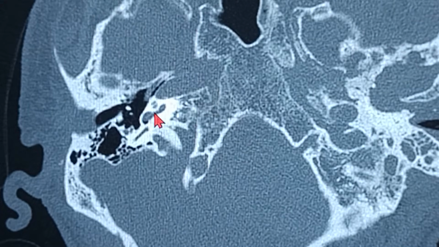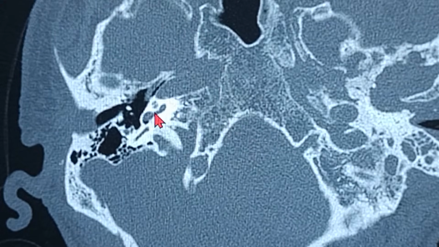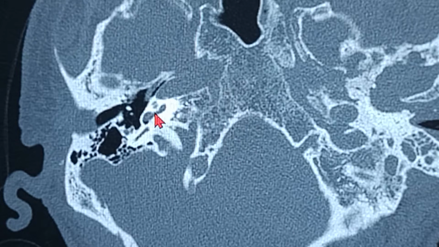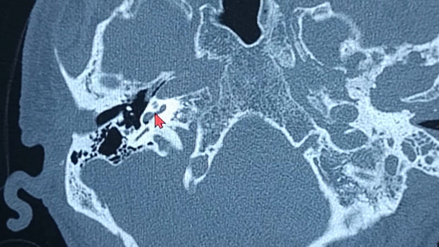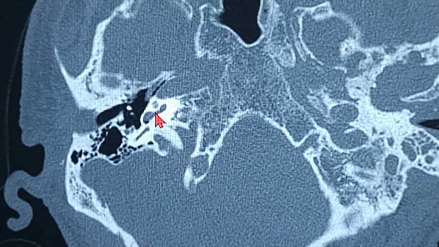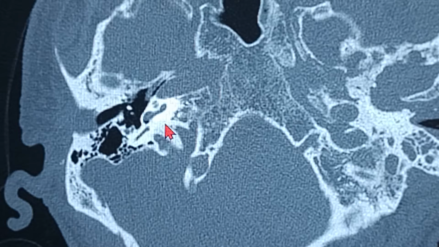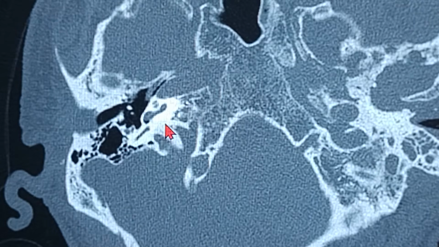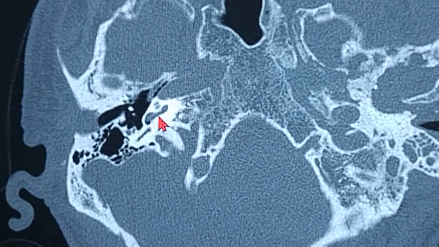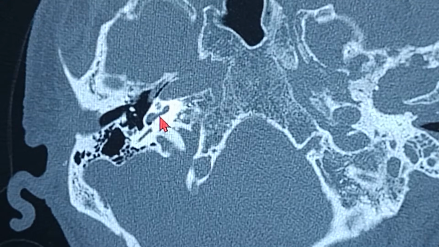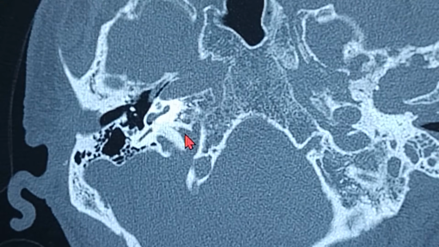That is the semicircular canal, the orientation, the division of the semicircular canals, how the vestibule is formed, how the cochlea is formed, the turns of the cochlea, along with the IAC, that is the internal acoustic canal, along with the Bill's bar and the crista falciformis, and the 7th, 8th nerve complex, and the vestibular nerve. Everything I'm going to show on the scan. Okay, also the cochlear aqueduct and the vestibular aqueduct.